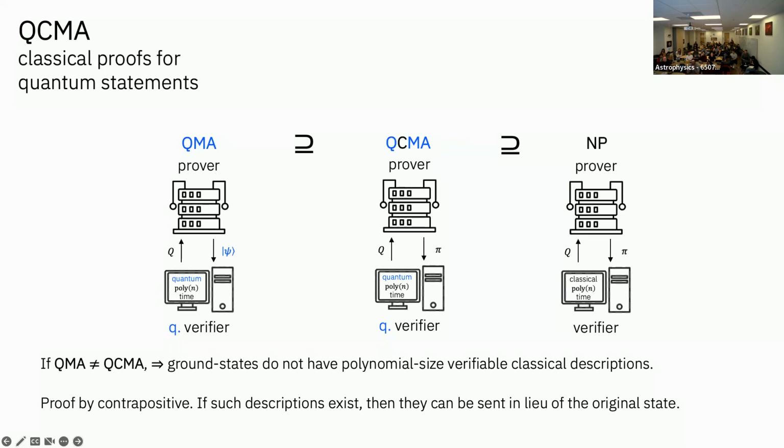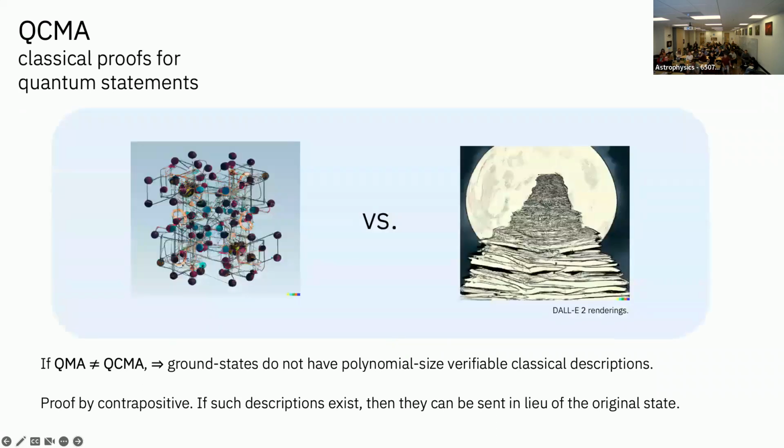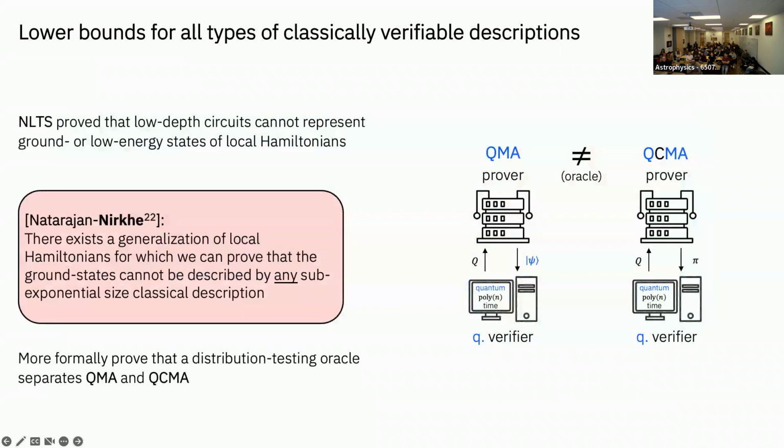So what we get is that this very question that we wanted to ask about description complexity actually has a notion in computation. Description complexity implies something interesting about computation, so we can take the computational lens to understand it. This is like saying it's easier to just send the quantum state, or if you want to describe this, this huge mountain of paper. It's impossible to write down a description of the state. The only way to describe it is just by sending it physically. So how do we prove it? Or how do we make this statement?